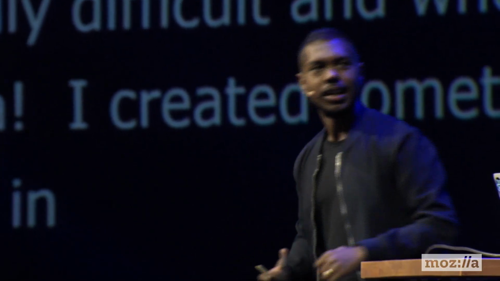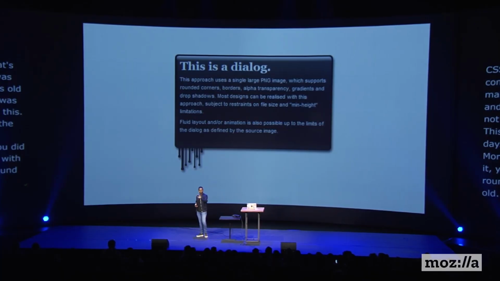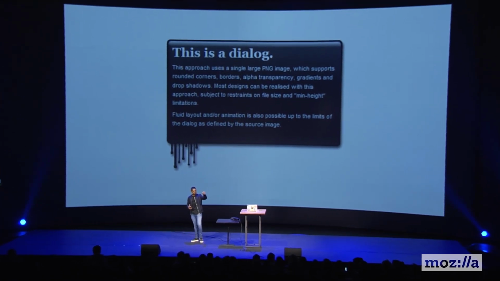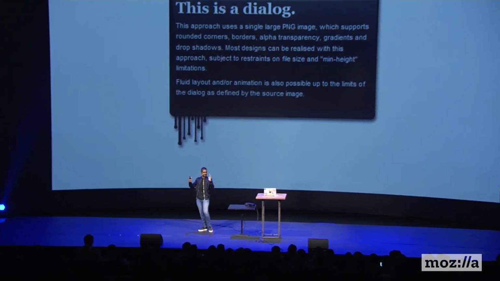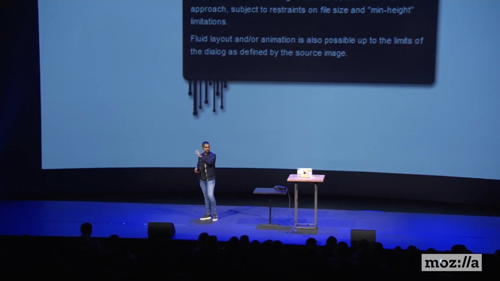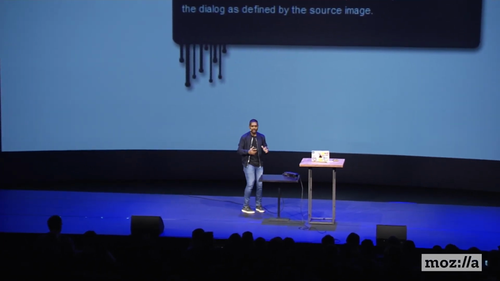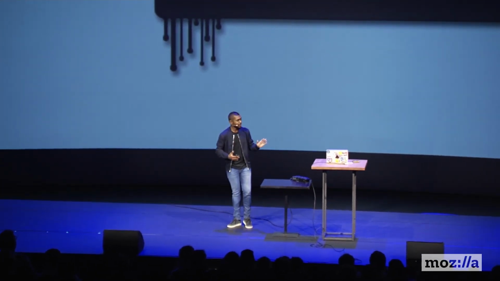This, in my day, wow, I sound old. Back in my day, this was a tabular layout with 3 columns, and the top left had a GIF with a rounded corner. The middle was a 1 pixel wide thing that stretched with background repeat, and the top right was a rounded corner. So it was hacks upon hacks upon hacks, and in some cases, we didn't even do the tabular. We just did a background image of this fixed size box, and we were very careful with padding to not overflow it, because if we did, everything would break. Sometimes we'd get the rounded corners wrong, and your box would kind of bleed out of your hack.